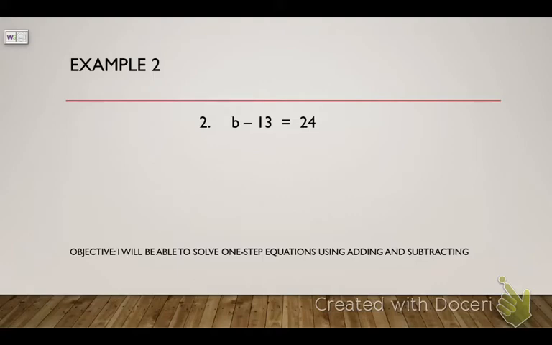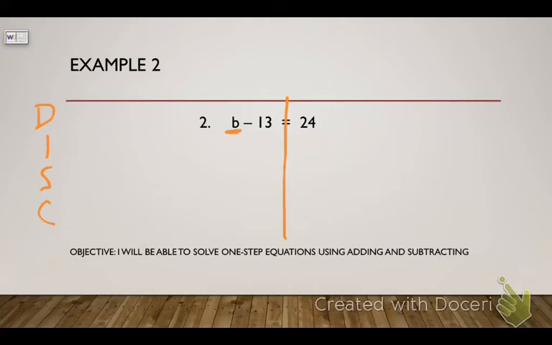Here we go. Next one, example 2. Again, we want to do that DISC method. We want to isolate the variable by itself, so we're going to draw a line straight down again. Got to do that every time. You're going to hear it from here until you're at least a freshman in high school. And we're going to do the inverse, not the opposite, the inverse.